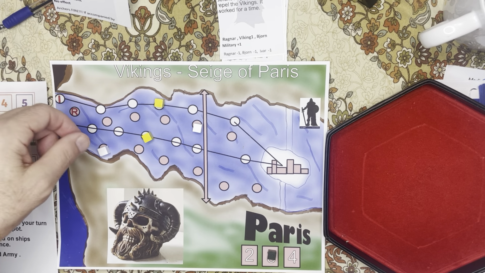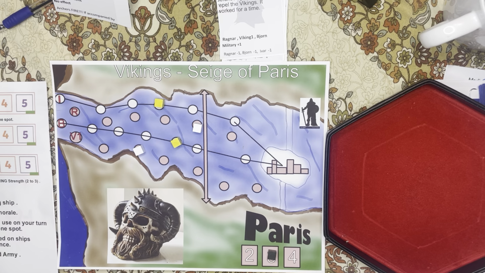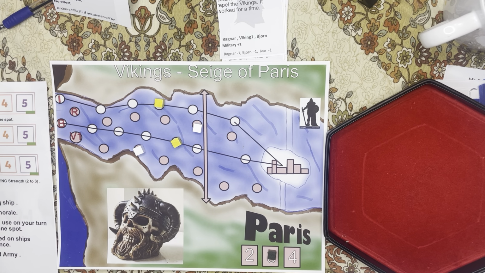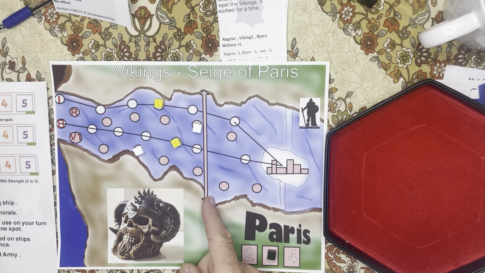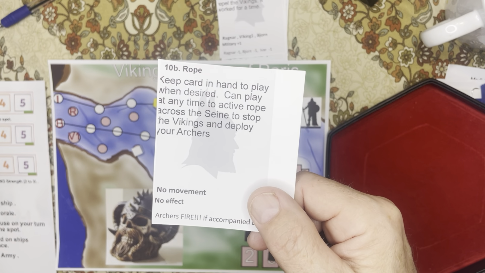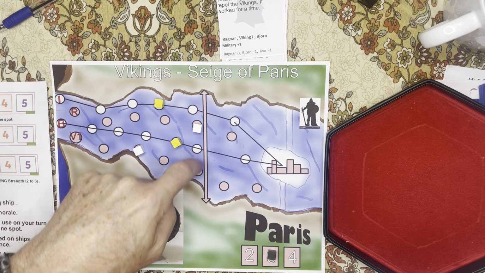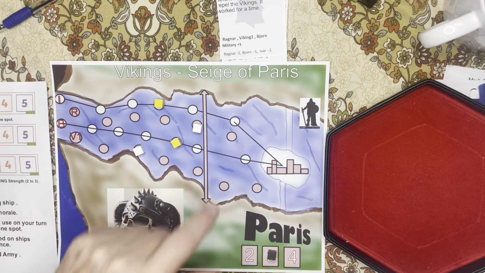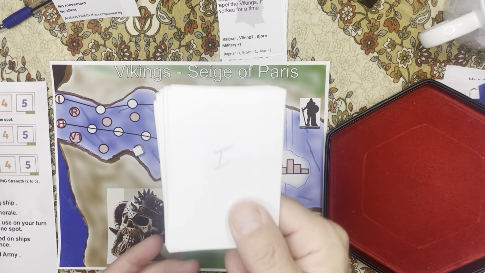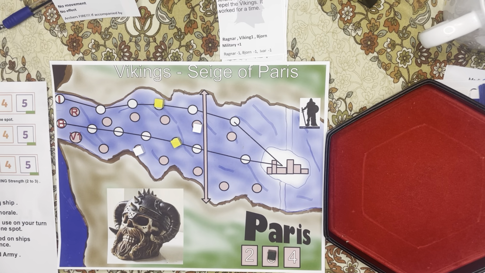Ragnar, Viking 1, and Bjorn. My military does go up by 1. Ragnar, Bjorn, and Ivar are all -1 modifiers. Now this is the rope, and I can play the rope card at any time. And what that would do, if I had 4 Vikings on this line right here where the rope goes across, I could take 4 cards off my timer, which helps me. So if I can get through the timer without the Vikings reaching Paris, I win the game.